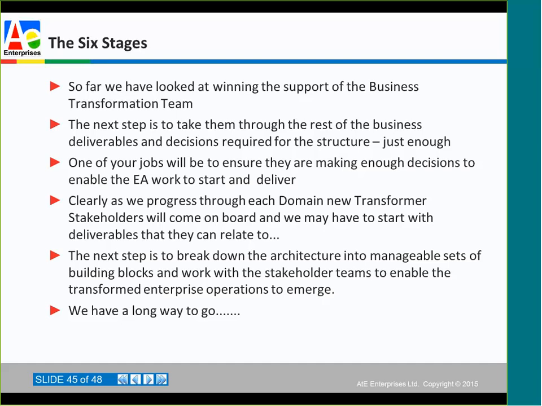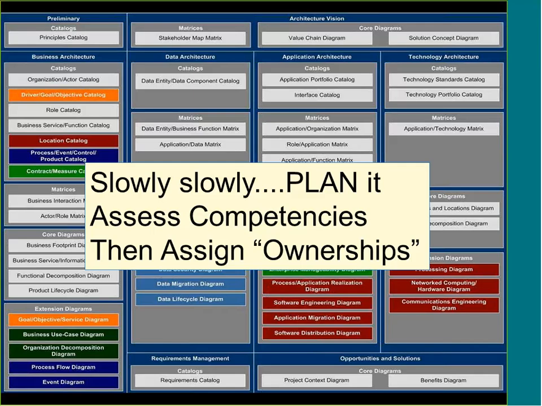They know their business. They're going to be making decisions, with or without us. What we need to encourage them to do is realise we need to document those decisions and relate them so we can trace them all the way through into the enterprise architecture. So we need to assess those competencies of our business. That's very easy to do. You can agree a little program of transformation development, self-development.